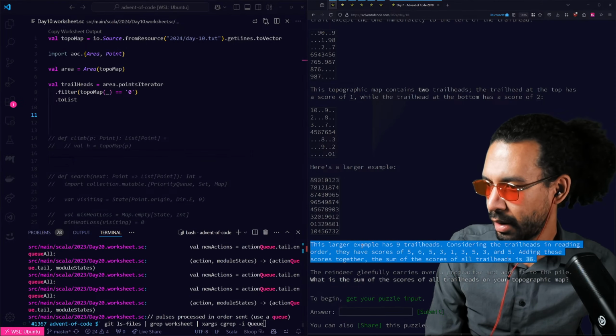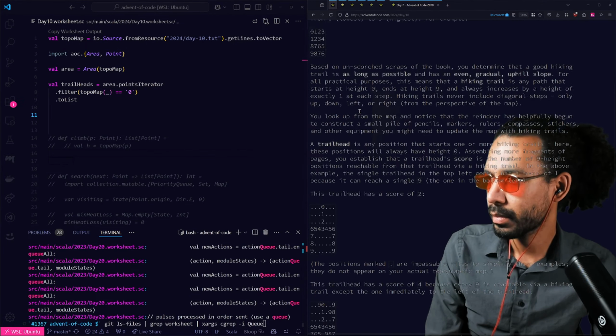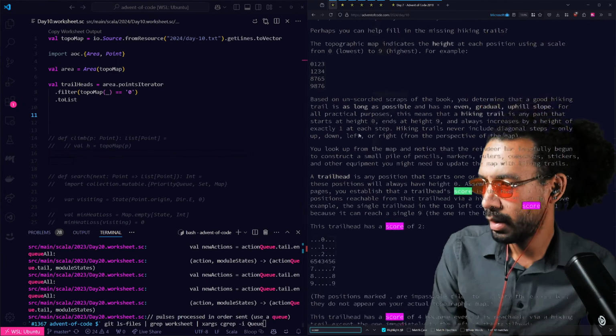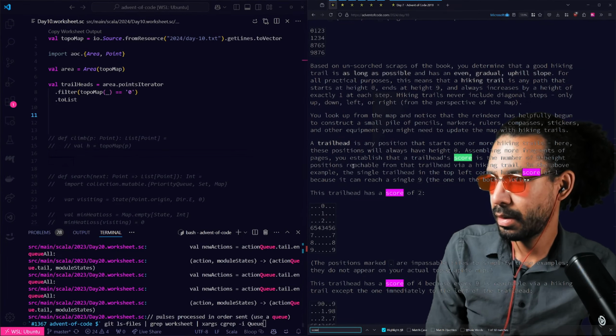And then the score, how do we calculate a score? The score is the number of 9 height positions reachable.